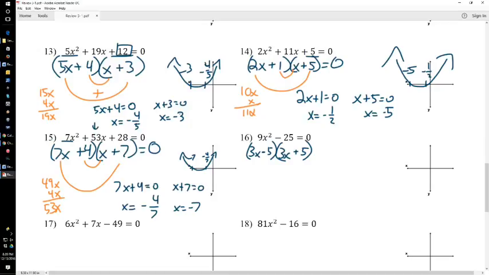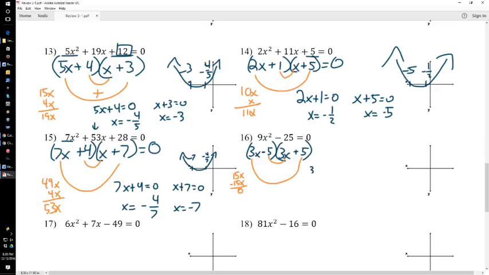And to check our work, same idea. Left side multiplies left, right side multiplies right. The outside and the inside add up to the middle. So 3 times 5 is 15x, negative 5 times 3 is negative 15x, and that adds up to 0. So that makes our middle term go away. So those are your factors.